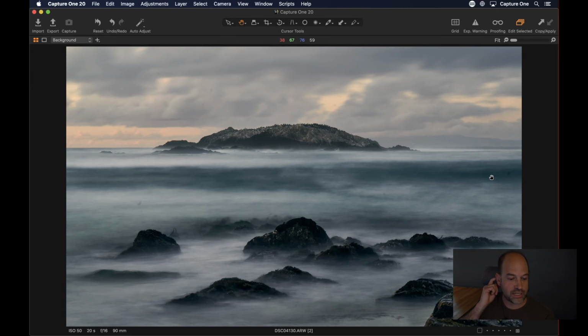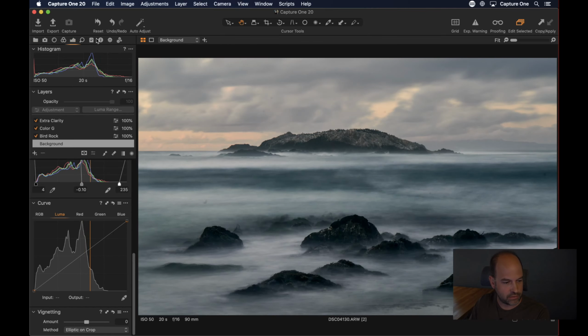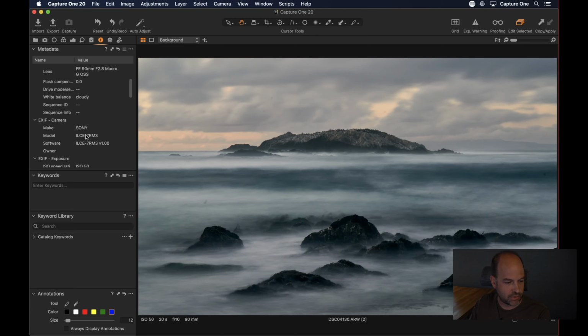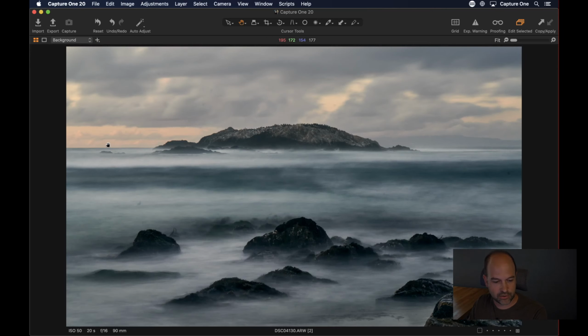Now, if you want to have a try yourself, that photo is in the comments and you can download it. It's from a Sony A7. I think it might be an original A7, to be honest. Let's see. Great lens, 90mm macro. No, A7R Mark III, my mistake. So plenty of resolution and dynamic range to play around with as well.